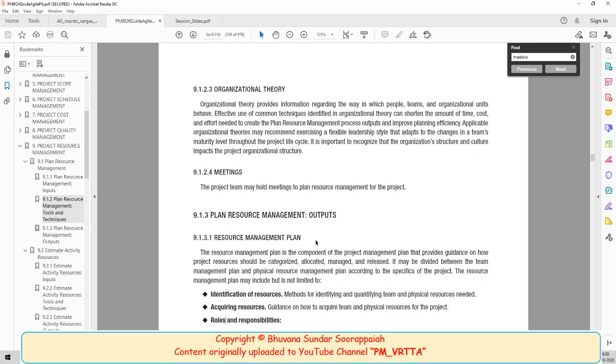One way is you wait for triggers. You see the project performance has fallen, that is because some people's performance has fallen, and then you go and use it as a trigger to identify what has gone wrong. But a good project manager does not wait for triggers, because you don't say I will only do this if I see some triggers. You don't do it because something has gone wrong. You do it because that's the right way to do it, and you proactively take these steps and go and try to influence the project in whatever way is needed and possible.